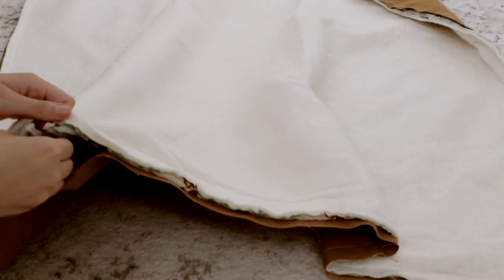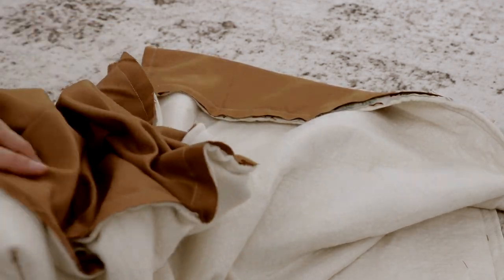When turning it inside out, I found it easiest to feed my hand into the top corner and then pull that through first, and then work by pulling each corner out.